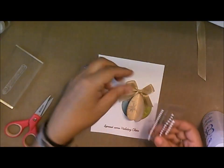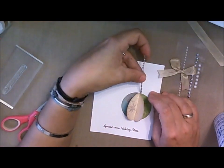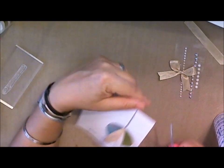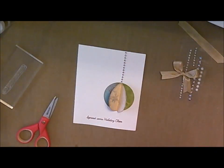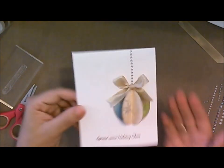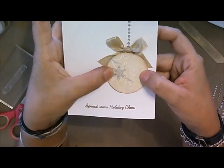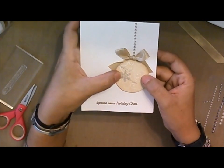I want to add a dangle of rhinestones, so I'll grab this rhinestone strip and put it right on the card so it looks like my ornament is hanging. Then I'll put a little bit of adhesive on and place our bow on top. I think I'm just going to leave it like that — really quick and elegant. This is a quick, elegant card you can make a bunch of and send out for the holidays. Because it's layered, you can close it down flat and send it in one of those flat-rate envelopes, so it won't be one of those overpriced Christmas cards this year.